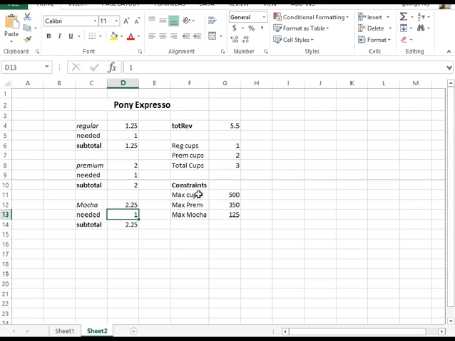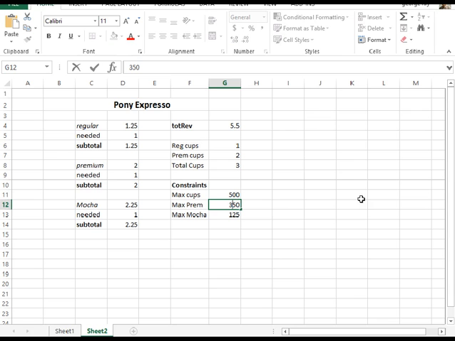Now, we do have constraints. We want to maximize our total revenue, but we have some constraints on that optimization. First off, in the time period we're looking at to maximize our revenue, we can only make 500 cups of coffee.